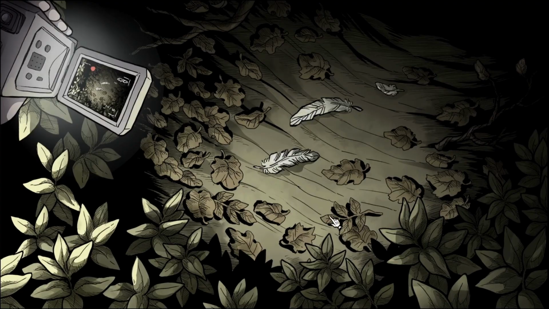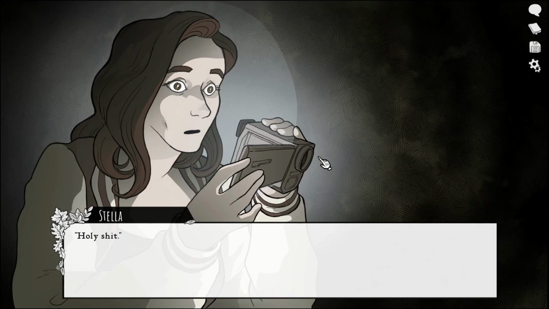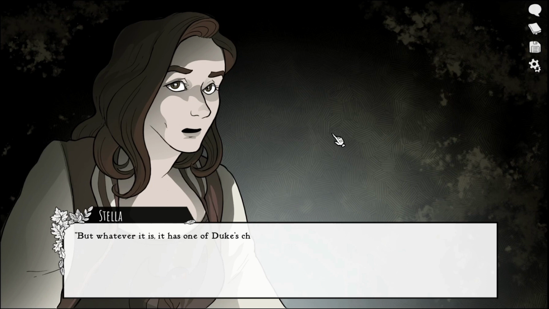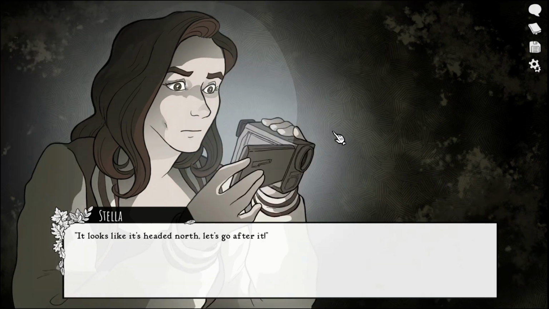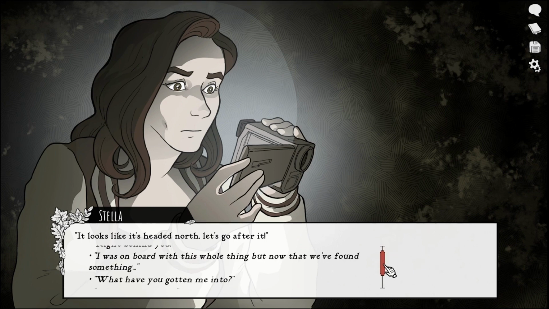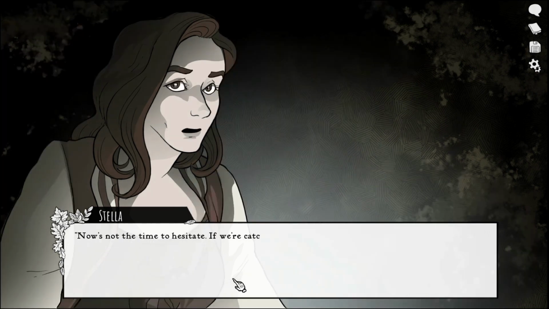What's that? What the hell was that? Hold on, I gotta play that back. Holy shit. I'm guessing it must be maybe 2-3 feet tall. Doesn't look hairy either, so I think we can rule out skunk ape. But whatever it is, it has one of Duke's chickens. It looks like it's headed north. Let's go after it. Right behind you! Do we have to? Now's not the time to hesitate. If we're catching this thing, we've got to go now.